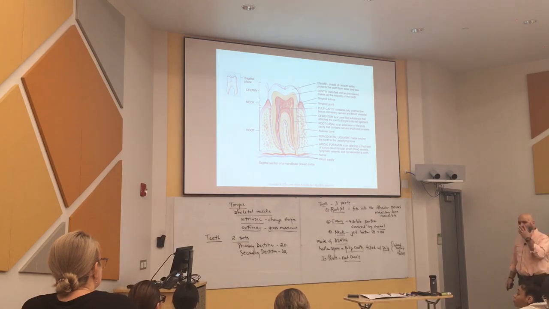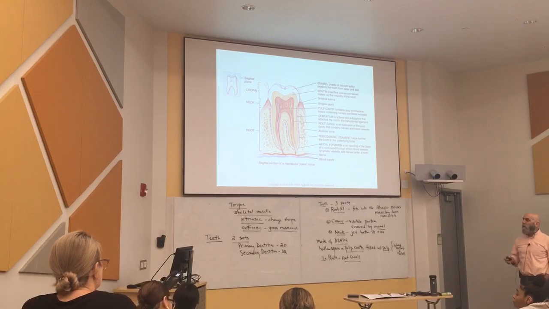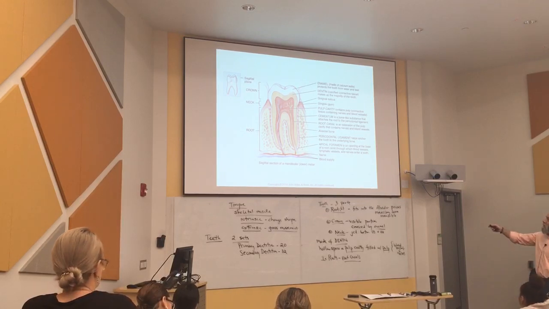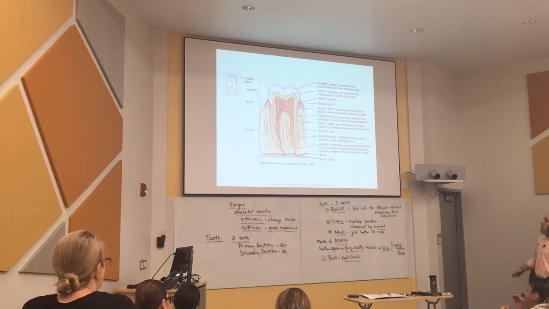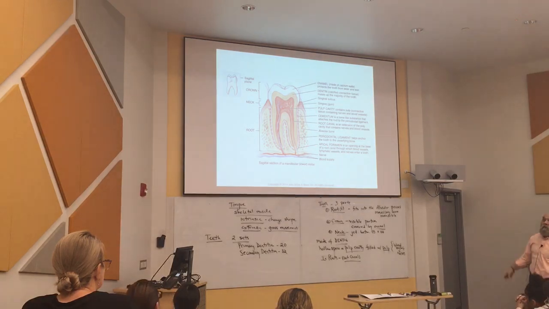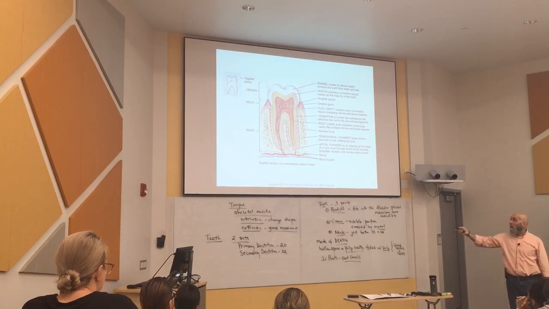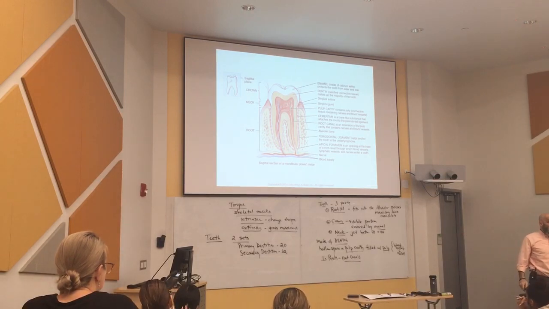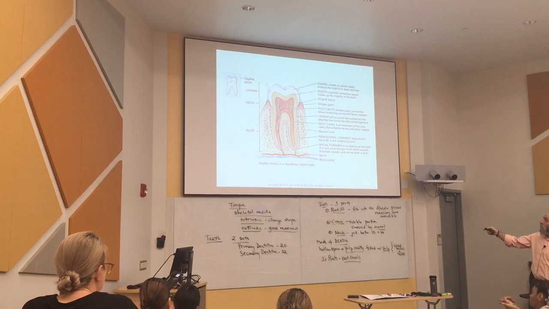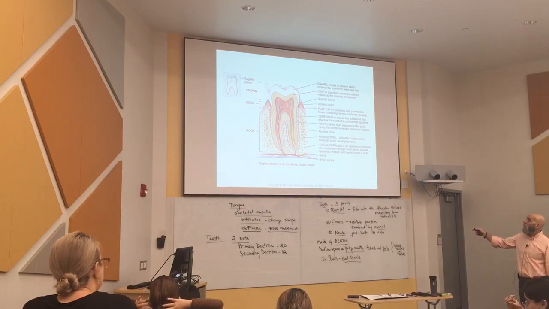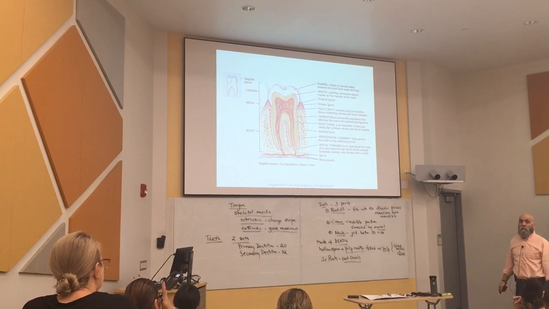It's a bone-like substance, but it doesn't have the form of bone, so there's no osteons and no concentric lamellae or any of that sort of stuff. And then inside there is a hollow core called the pulp cavity, and it has the pulp in there, which is going to have nerves and blood vessels inside. Now the way they get in is at the bottom of each root, there's a little opening down here called an apical foramen. Apical just means pointed, like an apex at the pointed end. You remember the term foramen from Anatomy 1, there's an opening there. And so the nerves and the blood vessels get inside of the tooth through the root canals, and they extend inside to the pulp area over there.